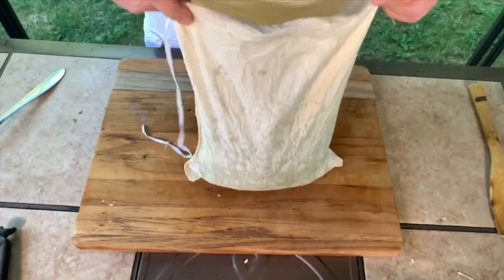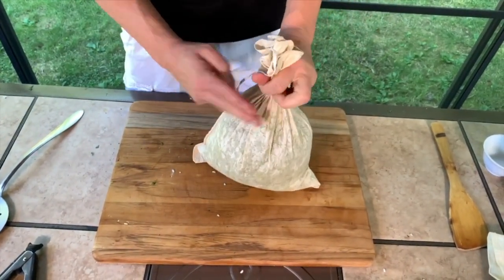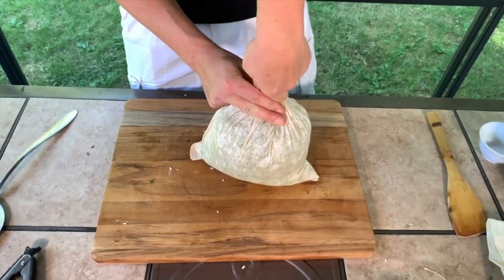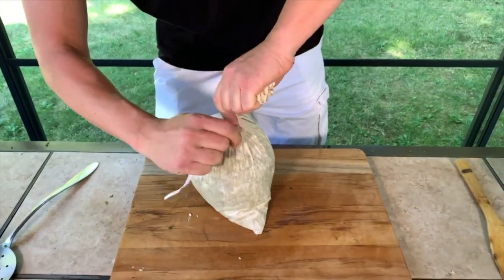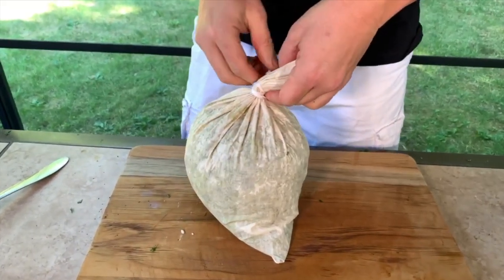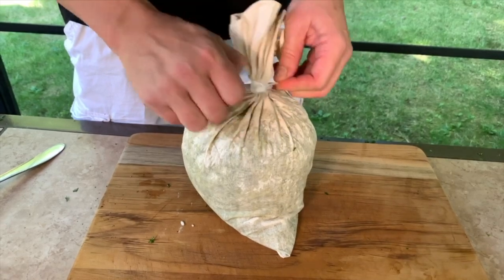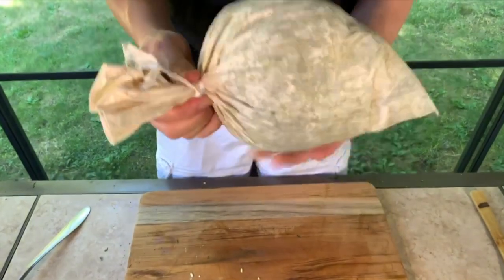All the food is inside the bag. Now you have to tie it. You leave approximately two fingers of space from the bottom — not too much, not too little. Then tie it with the wire very nice and strong. It should not open. If it opens, you're in big trouble. Tie it very strong — nice and tight, doesn't open.